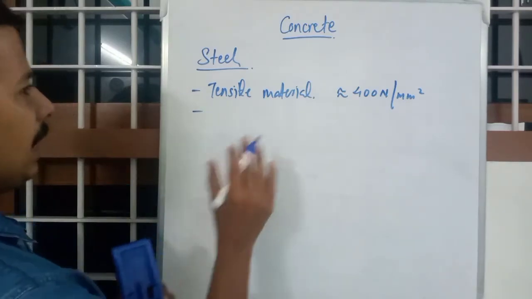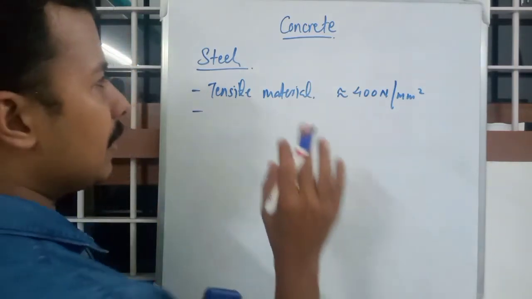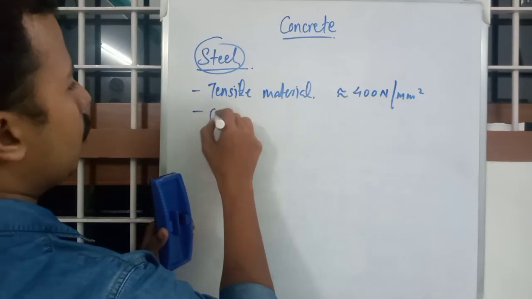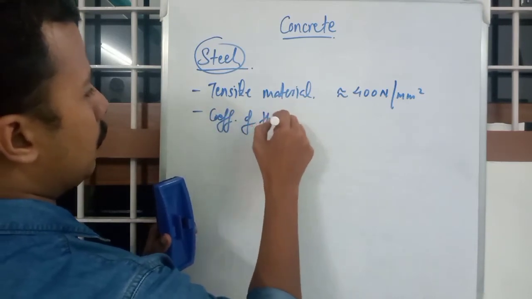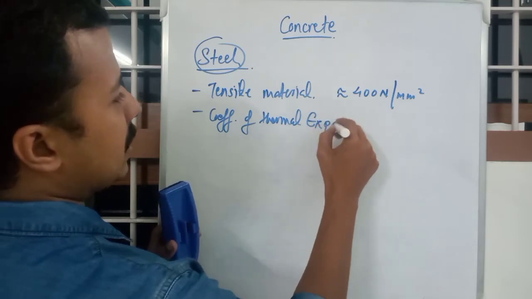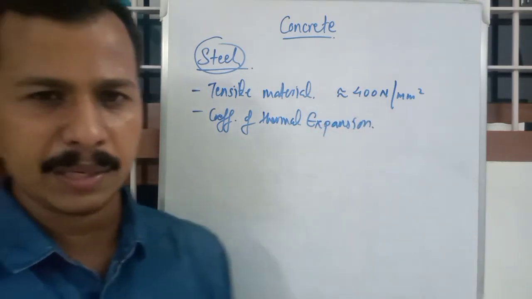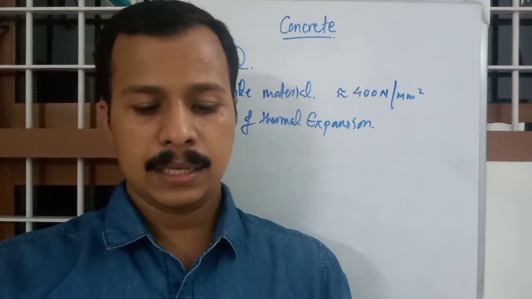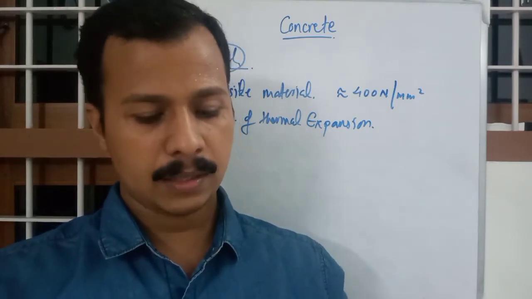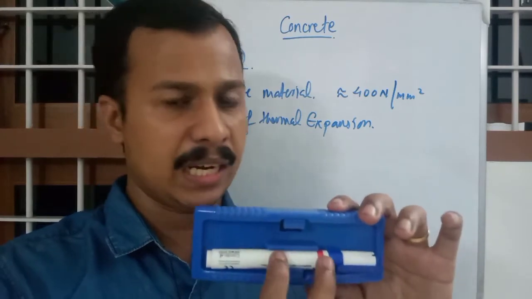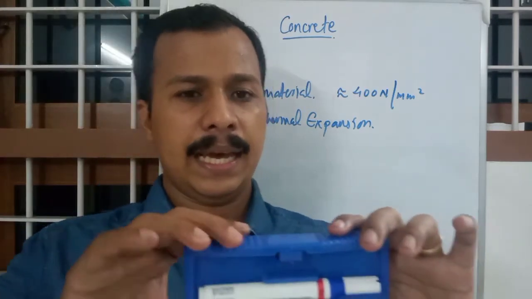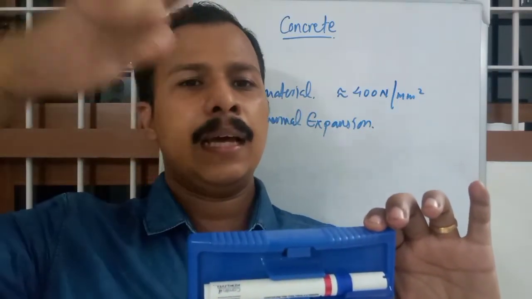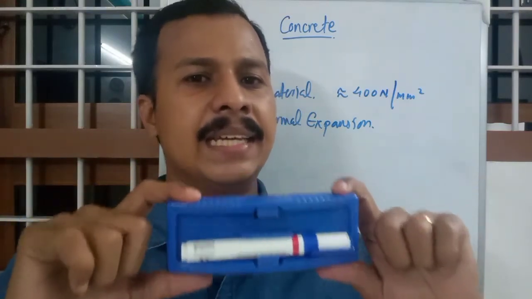And the second quality, and the main quality that made the researchers or constructors or contractors select steel was coefficient of thermal expansion. What is coefficient of thermal expansion? If suppose this is a concrete block and I have embedded a reinforcement, steel reinforcement, any steel reinforcement, and I am constructing a beam on it. This is a beam. And suppose it is exposed on the sun and it is getting heated.